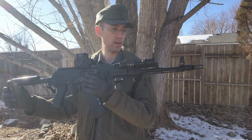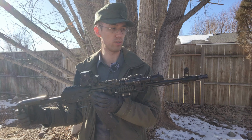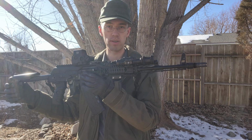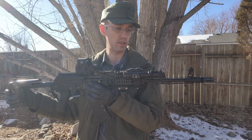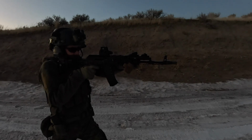Speaking of the flash performance, this actually works really well. Some flash hiders I've tried in the past, which claim to be flash hiders, really don't do that well, but this is a true, very good flash hider. So I'll put up the footage that I tested, just 10 rounds of Tula ammo. Now, unfortunately, yeah, it is Tula. This is a 5.45, so I gotta take what I can get at this point.